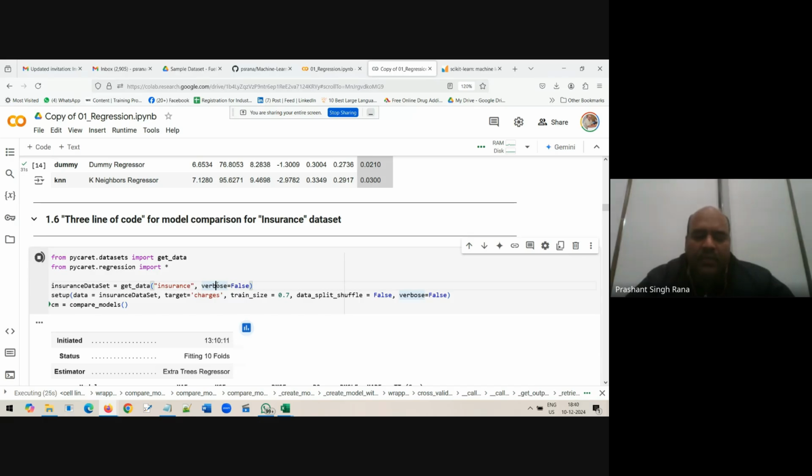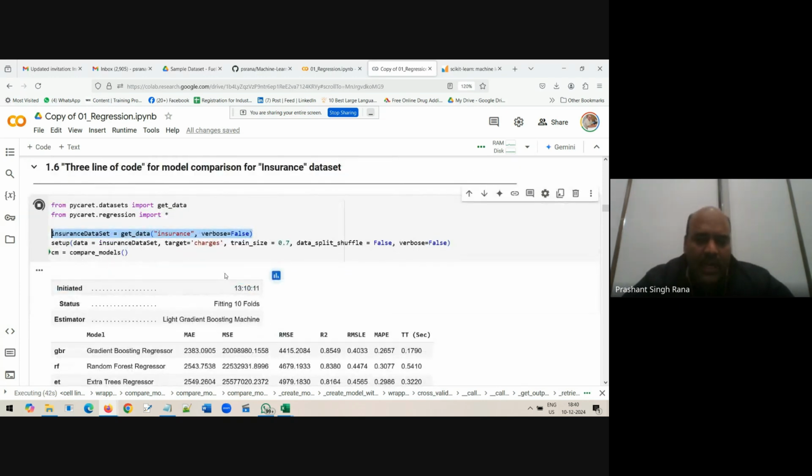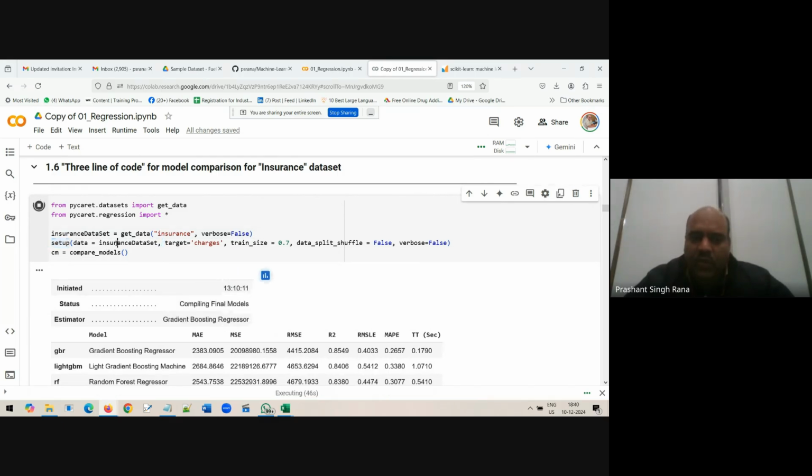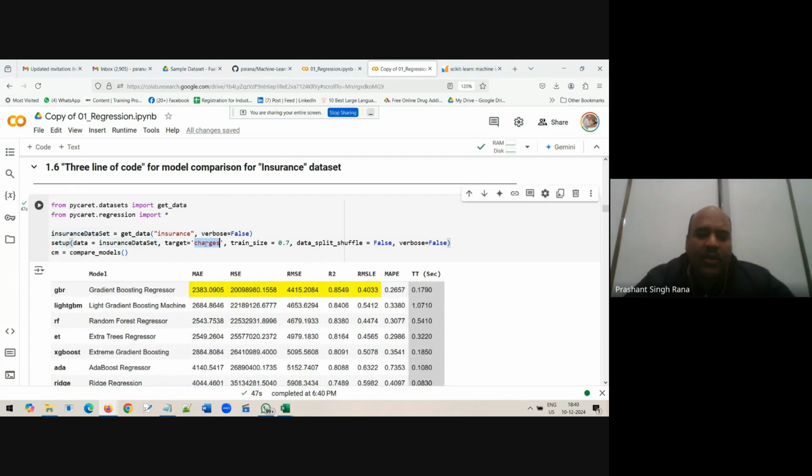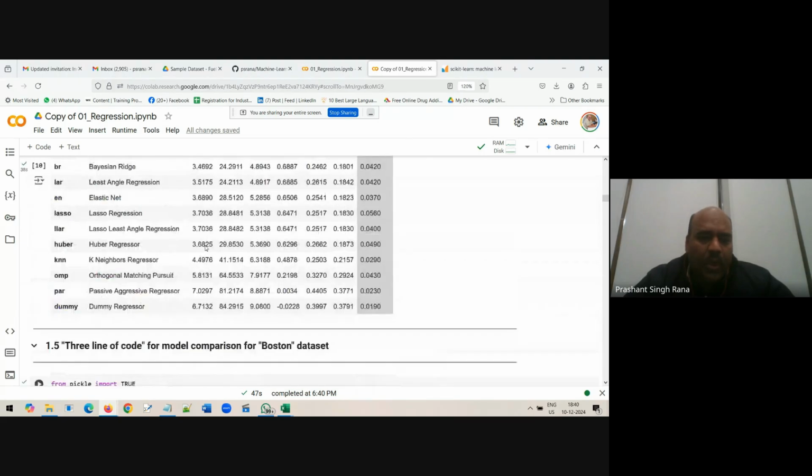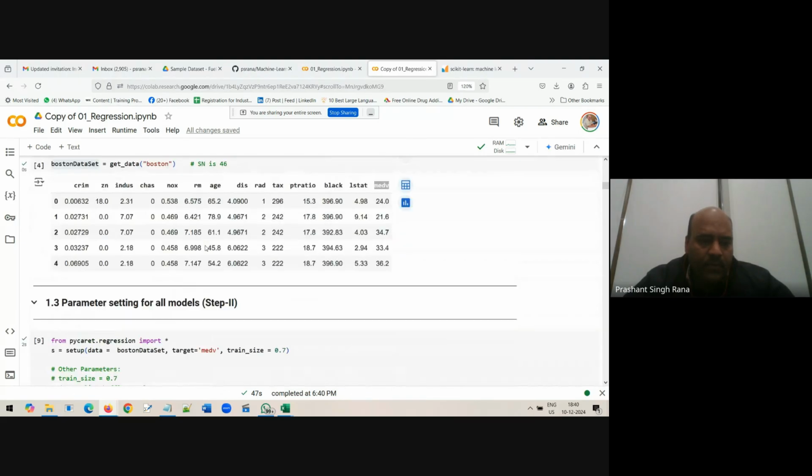It runs the same code, all the libraries of PyCaret, on the insurance data set. In the very first step, we are pulling the data from the PyCaret library. After that, we call a setup function in which we define the data set, and the target column is charges.